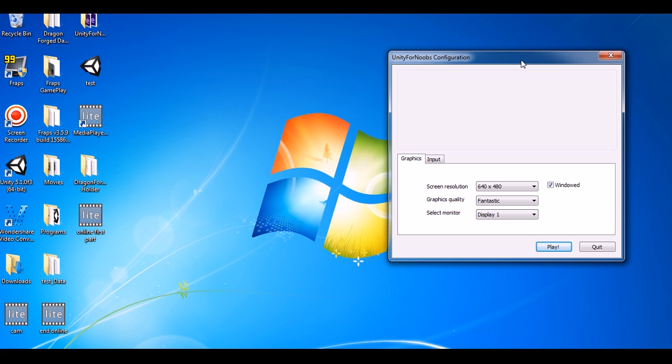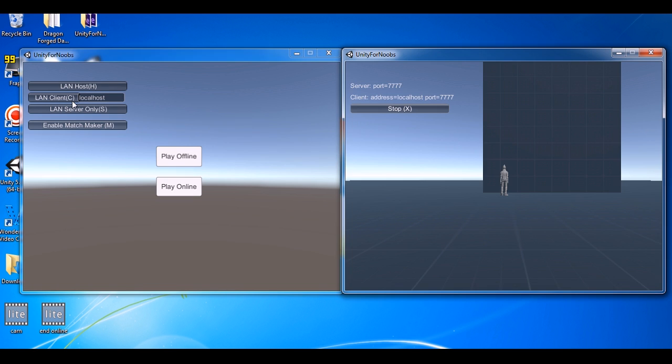Now, when you first build the game, it's not going to come like this. Just set it to the lowest settings and hit windowed. That's just to make it run a little bit faster, and put windowed so you could open up two menus and test it. Otherwise, it'll just open it up full screen. I hate that. And we're going to lower these graphics to lowest just so it runs fastest, because all we're doing is testing the network. We don't want to slow down the computer.